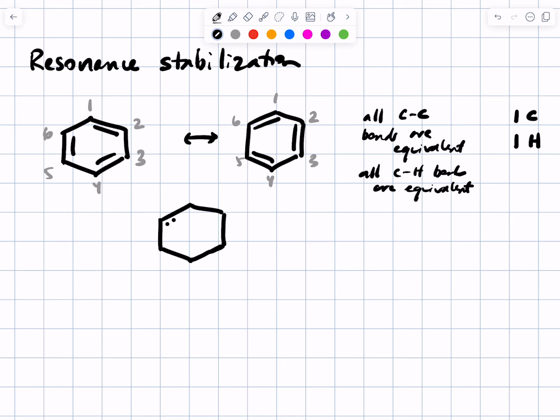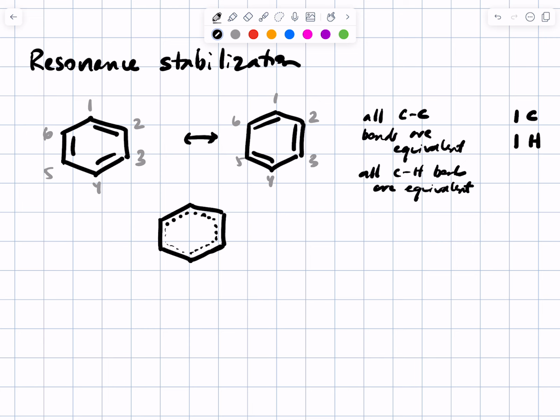Some people try to illustrate this by drawing the structure of benzene with this dotted line. Some will draw a benzene hexagon with a circle in the middle. I don't like that because you lose track of how many electrons are there, and that's actually really important for understanding benzene stability. So, are there any questions about what resonance means?